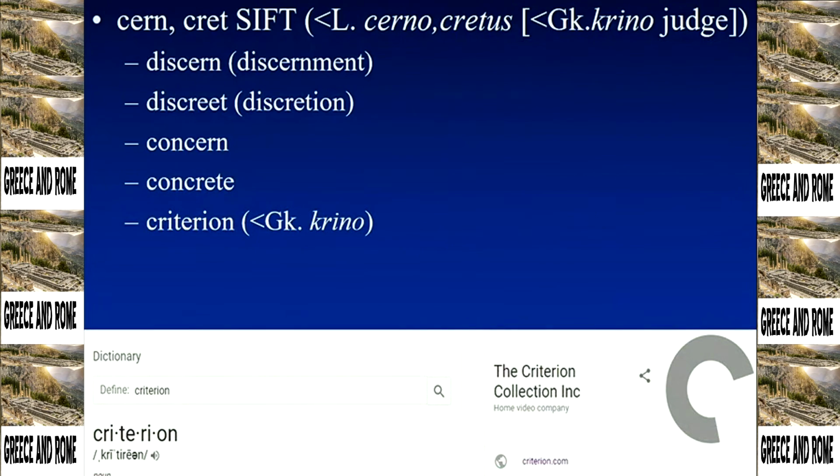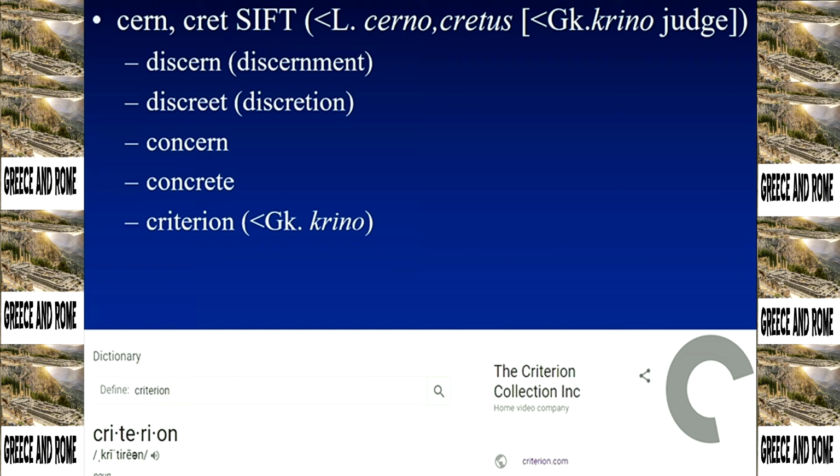Good to know. All right, criterion. And this is an interesting thing because the example I was going to give when I looked up criterion was the Criterion Collection, which some of you may know if you're movie fans. It's kind of this vintage collection of movies in order to preserve them and to make them available to the public, some of the greatest films from the past. They call themselves the Criterion Collection. And so criterion, the definition: a principle or standard by which something may be judged or decided.